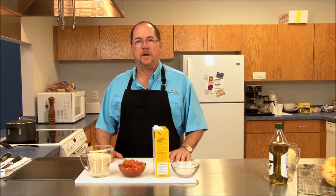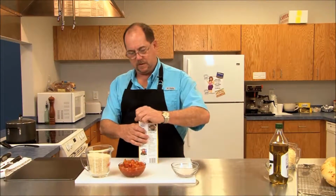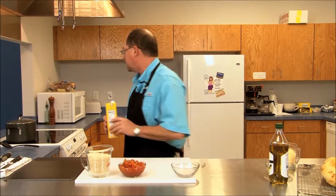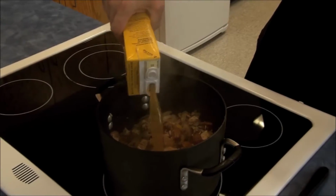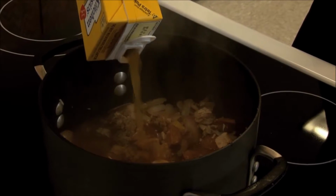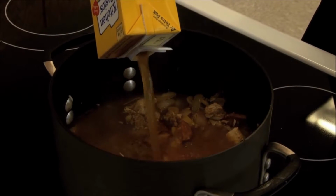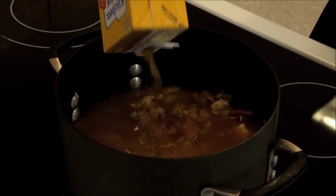We've got the vegetables brown. The sausage and the meat are all in there together. I told you earlier, instead of using the fresh chicken broth, we're going to use a can of chicken broth or a box. With this, they've got low sodium, which is always good because then you can add your own salt and bring it to the flavor you want. Plus, we're all trying to watch out for our sodium for our blood pressure.